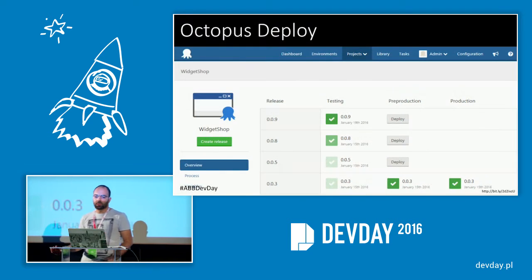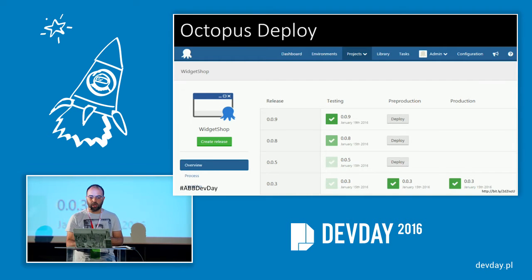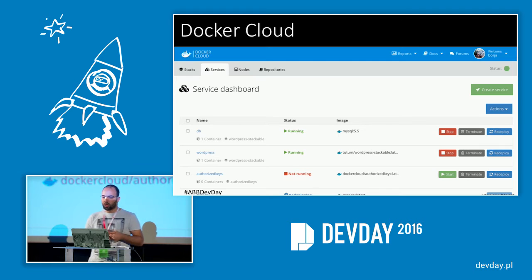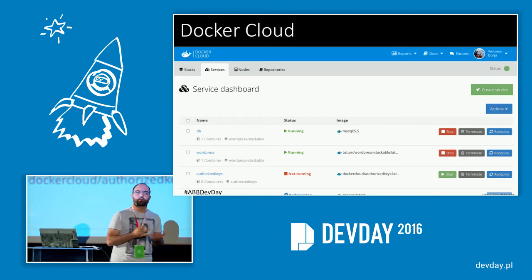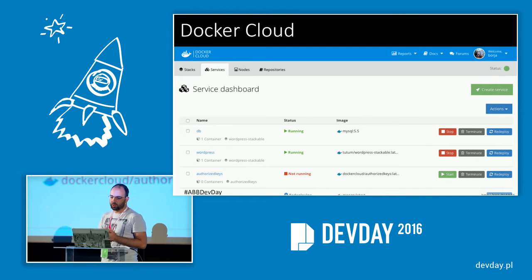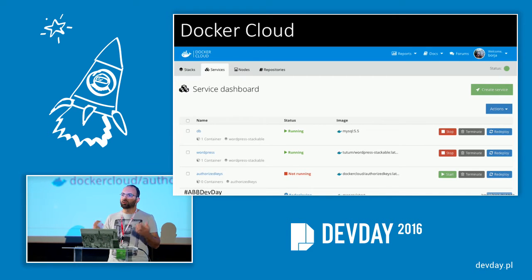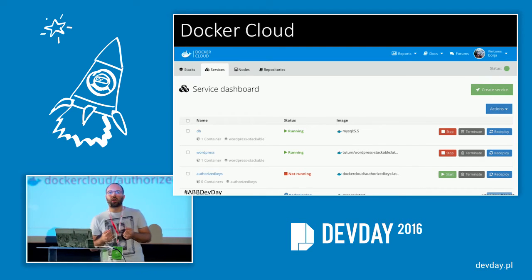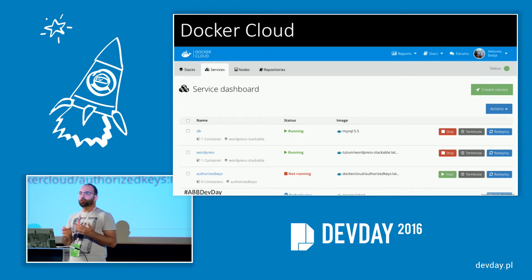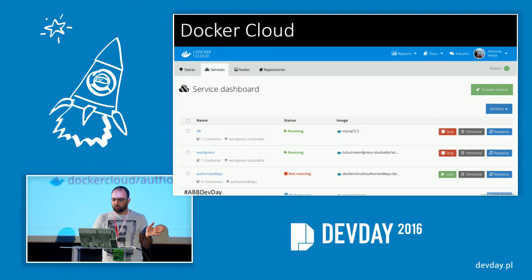I can give a few examples here. One of them is Octopus Deploy that I quite love. It's a great release management software. I encourage you to go and check it out. The other one is Docker Cloud, which I'm very keen on using, but I actually haven't used it in practice, but I actually use it for some demos and all that stuff. It gives you a nice looking dashboard, and it also manages all of your nodes on the cloud environments, and it can deploy your Docker containers on the machines that you specify to it. So this is another part of the thing.